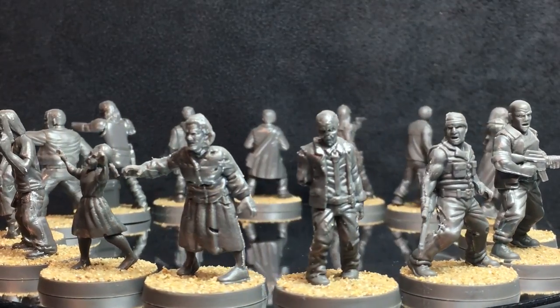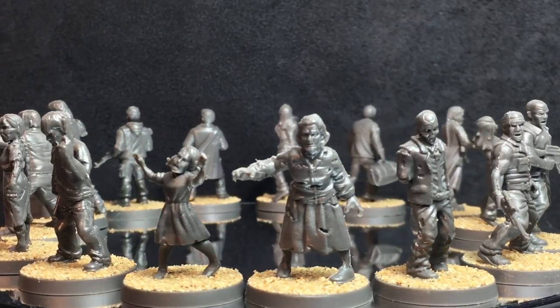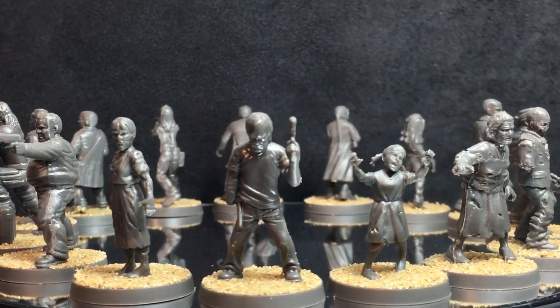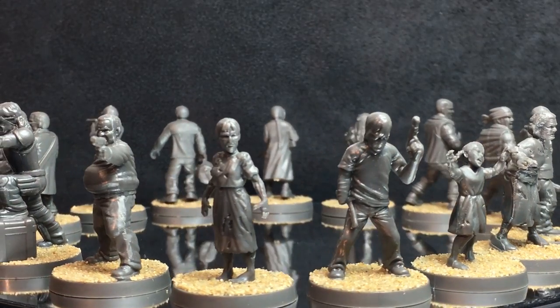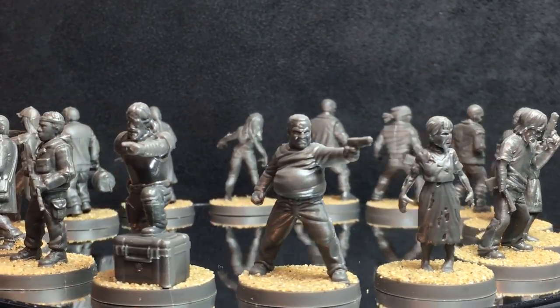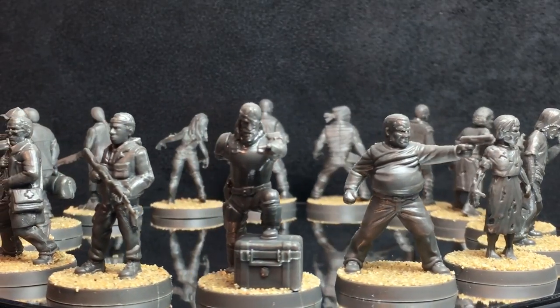So here you can see I've got the miniatures and I've just put sand on their bases. What I've used is PVA glue and some modeling sand. You can use any sand, children's play sand or just any kind of sand really. Once that's set overnight, we get on to the next stage.